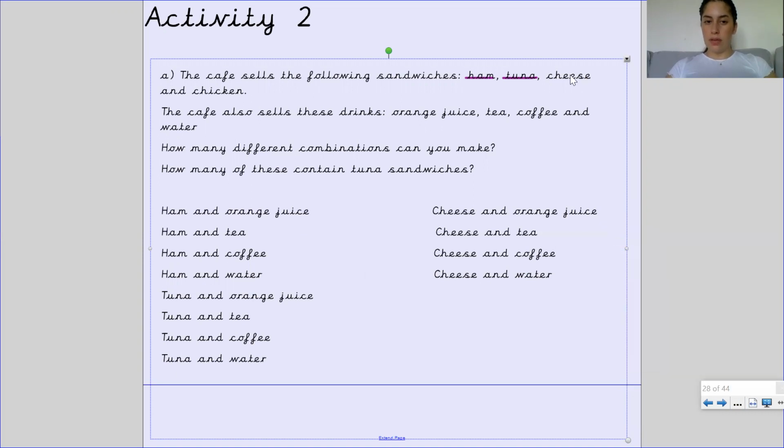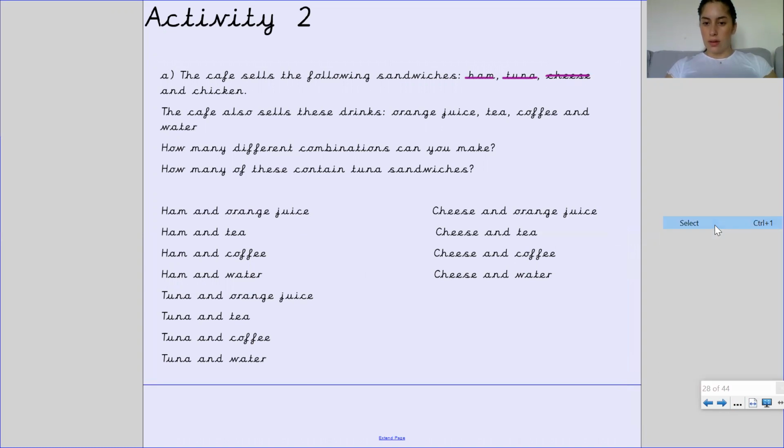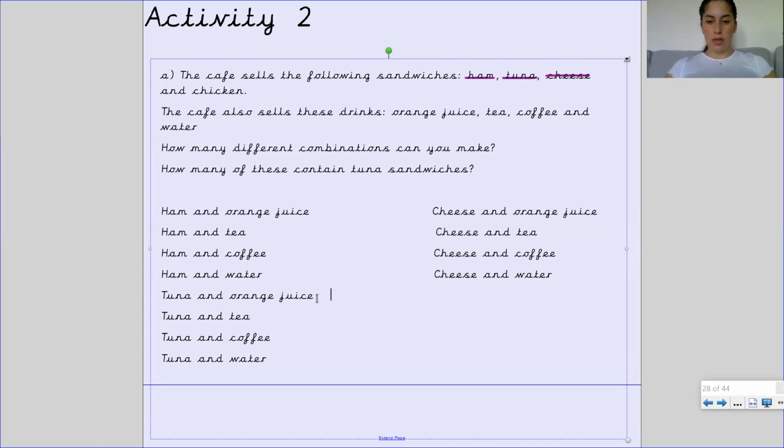We have one sandwich left, which is the chicken sandwich. So I'm going to start listing my possible combinations with the chicken sandwich. I could have chicken and orange juice. I could have chicken and tea. I could have chicken and coffee.